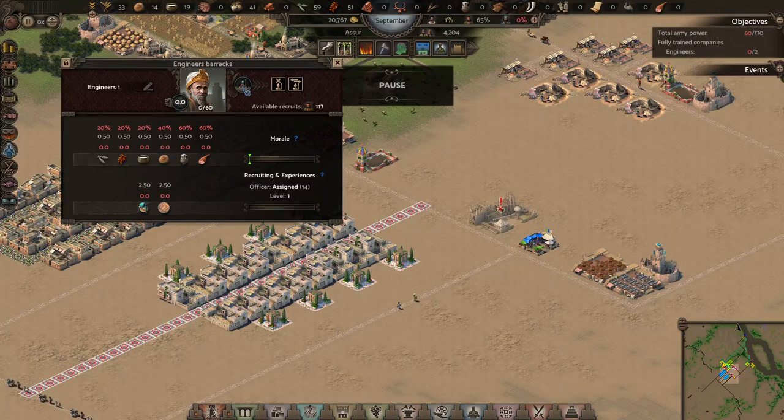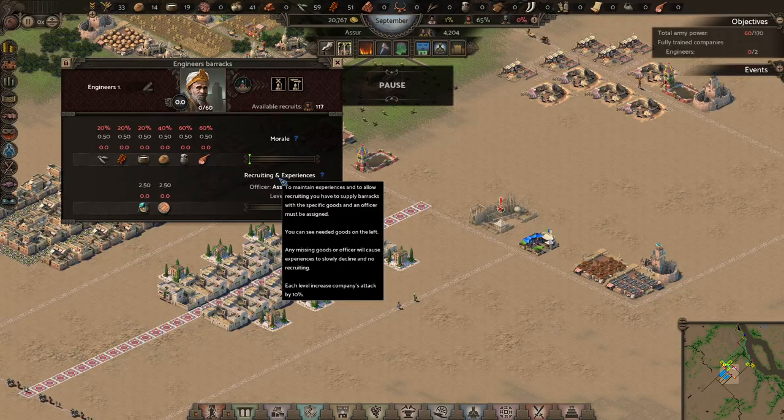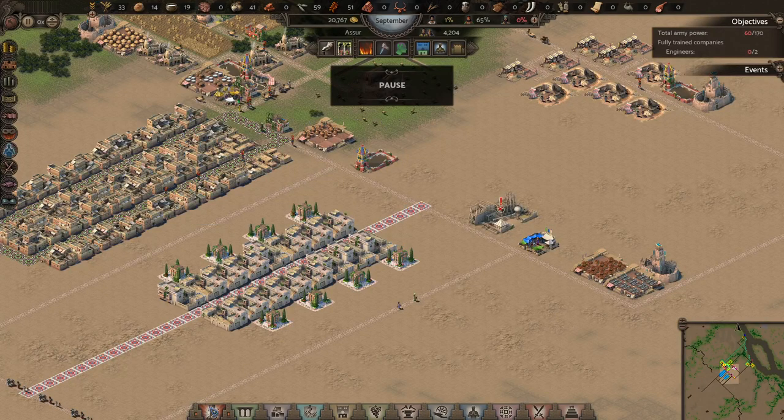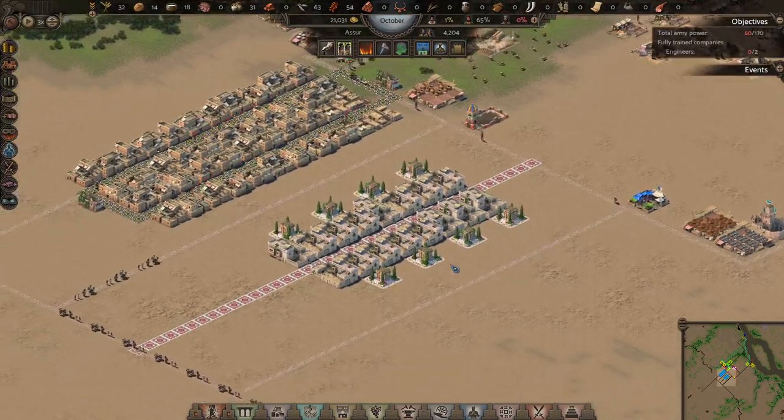Don't know how the recruitment goes exactly. We need to start making weapons. I just put it there to see what are my requirements.